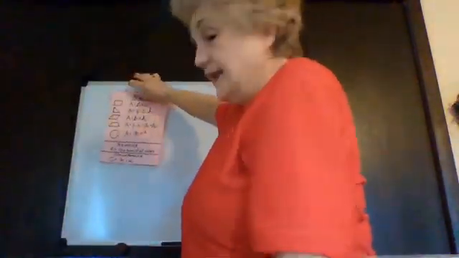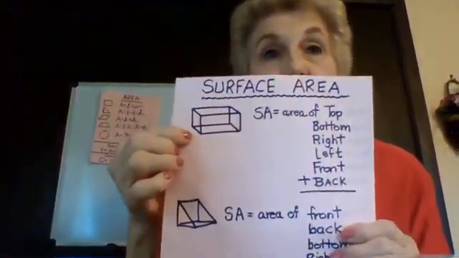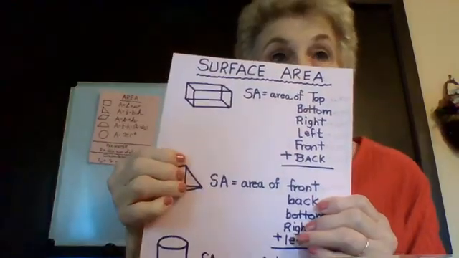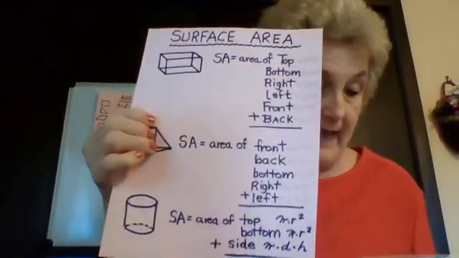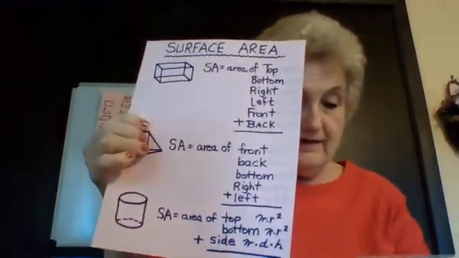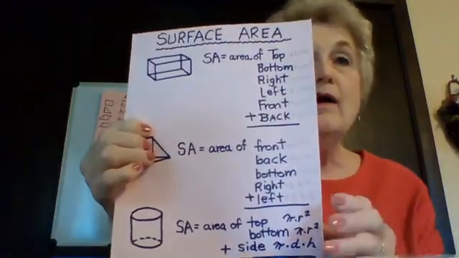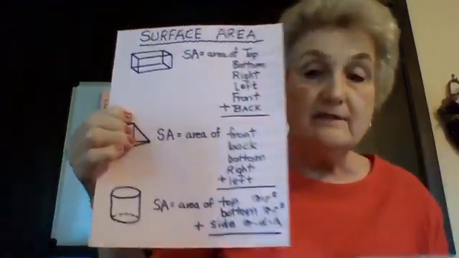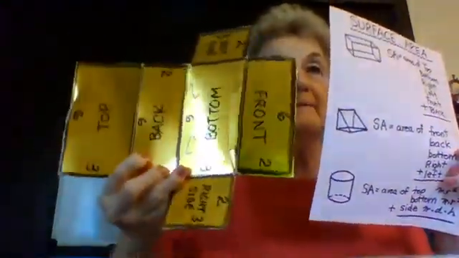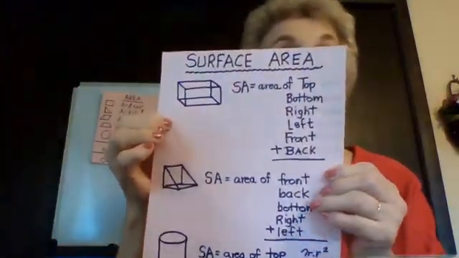Okay, next we talked about surface areas in the last video. To find the surface area of your rectangular prism, just take the top, the bottom, the right, the left, the front, and the back. And if you will recall, I took a box apart and I showed you the top, bottom, right, left, front, back. All you have to do is find the area of each of those individual sides. Remember this from last video? It's called a net. And then add them up and you'll get your surface area, which is always in square inches.